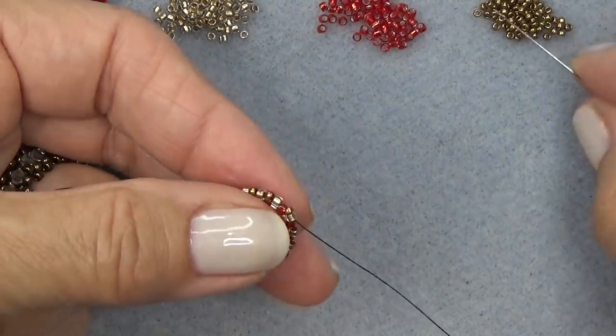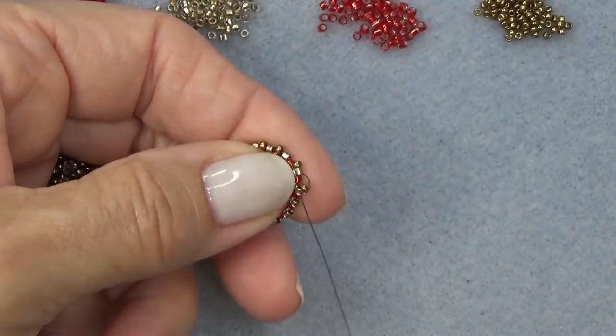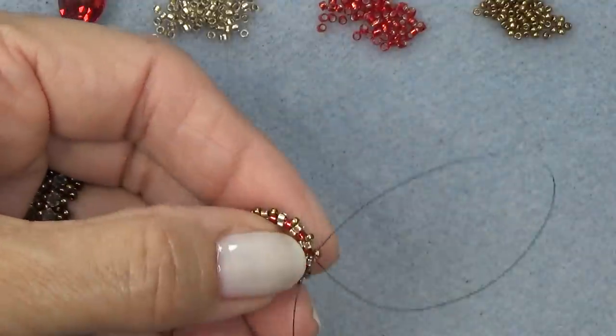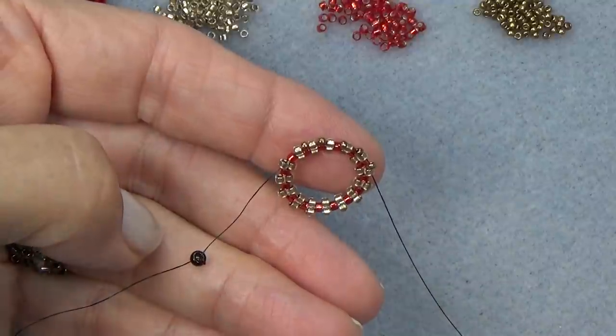Just hold it with your thumb. You don't have to worry about it curving too much at the moment. It's going to start curving on its own, and we're going to make it curve even more on the next round. Okay, so put all your 15-0s on and then meet me at the end and we'll step up.